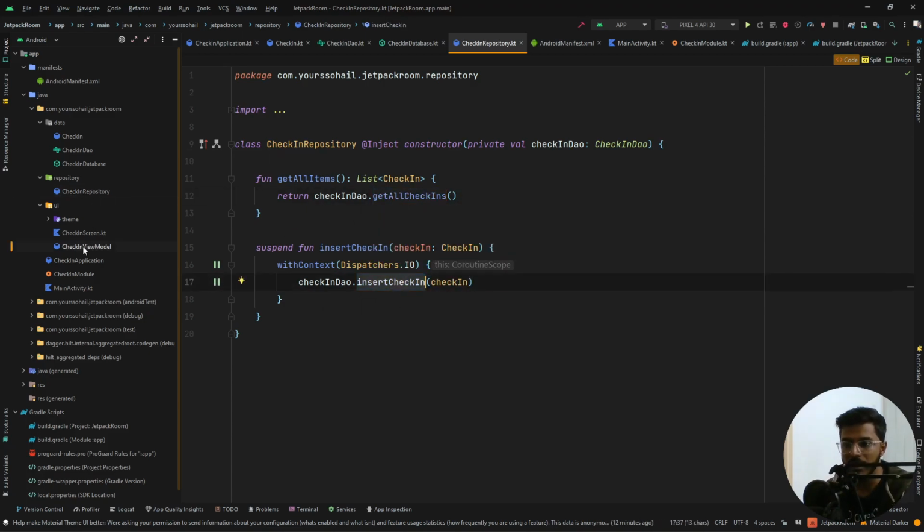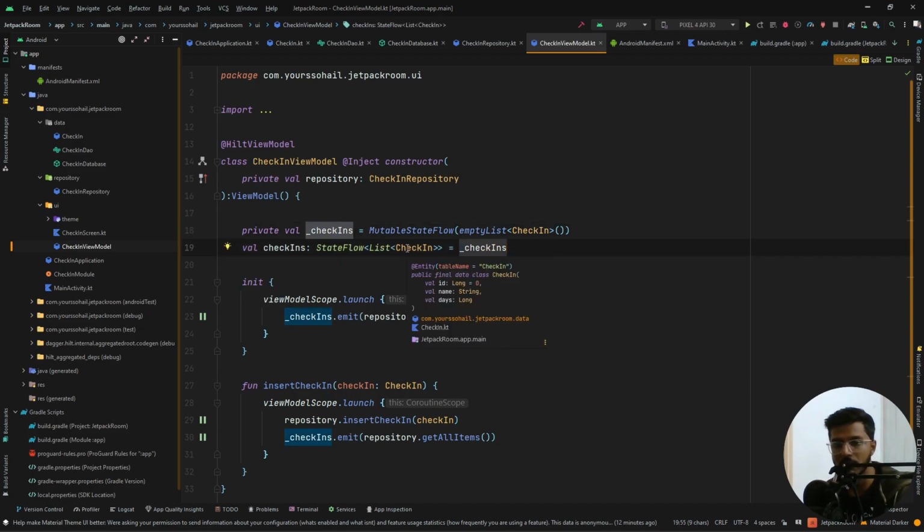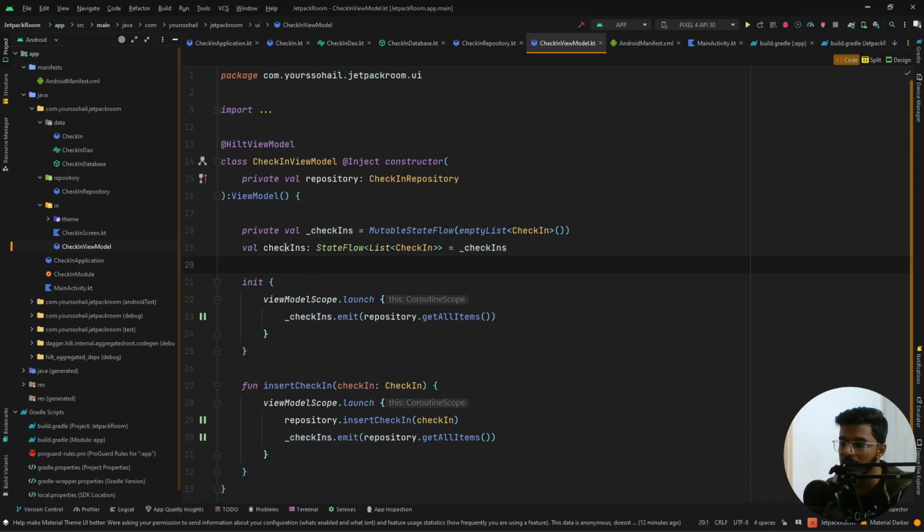Now we will finally create the check-in view model, which will require the repository. What we're doing here is creating a mutable state flow called underscore check-ins, which is private. Basically we are going to initialize check-ins with underscore check-ins, and at the time of reading the data, we will simply read this data instead of this.